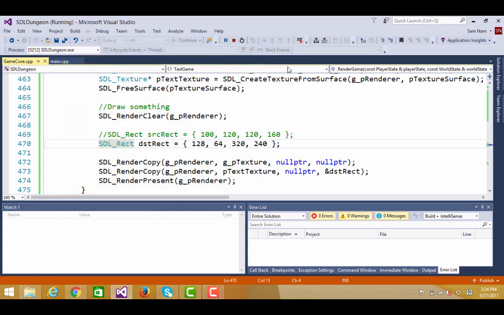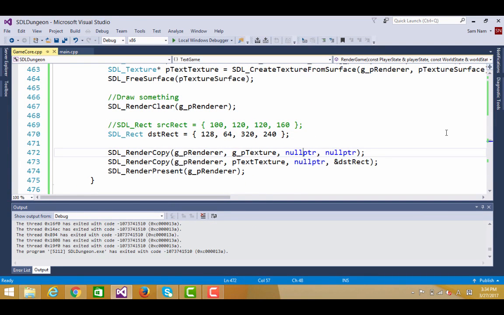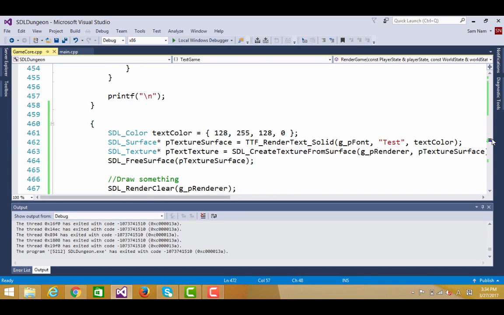Okay. So now our goal is, instead of this test, we need to draw our map. So what we are going to do is create this string.